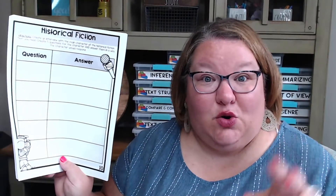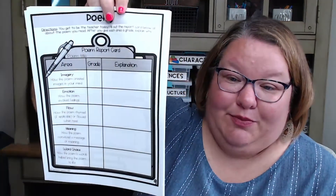Here's one for legends — they can fill out an award and have to explain why they chose to give that character the award and what it's for. For myths, they get to create a Facebook profile — how fun is that? Your students are going to love these because they're different from typical activities they get to do with books. For historical fiction, they have to create an interview with the historical character in the book — they ask the question but also come up with the answer. For poetry, they have to create a report card based on the elements given. It's just a fun, unique way to get your students to explore different genres, find the magic in reading, and get out of that reading rut.